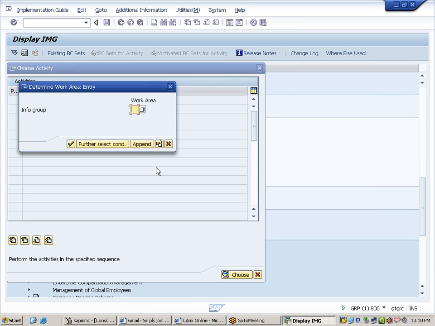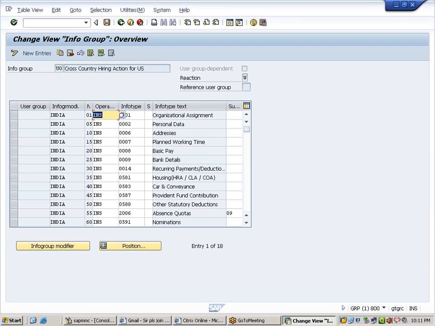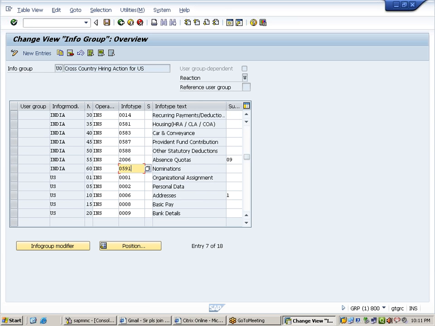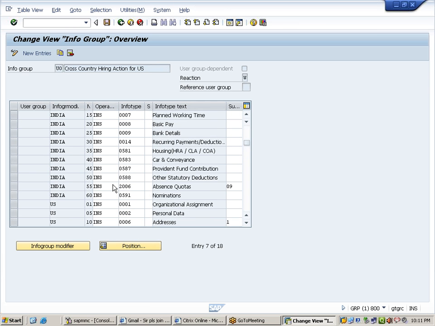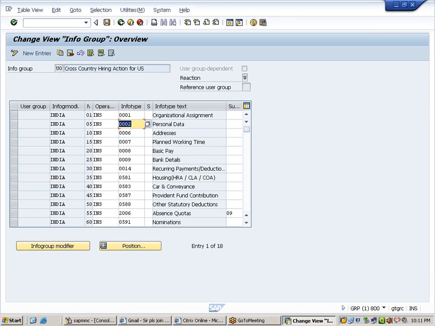To this info group, as I have shown earlier, they have assigned different info types for India and different info types for US. Their ultimate requirement is if a person is hired for US using that hiring action, the system should call only 1, 2, 3, 4, 5 info types. Whereas if they are hiring a person for India, they have many info types here: 1, 2, 3, 4, 5, 6, 7, 8, 9, 10, 11, 12, 13. 13 info types altogether they want for India.